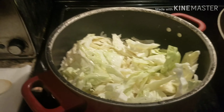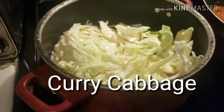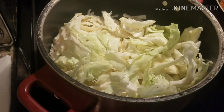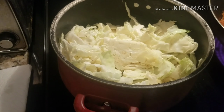I can't just leave you guys stranded, so I'm gonna go ahead and throw in my curry cabbage as well. That's right, so what I have right here is some cleaned cabbage. I've cut it up and put it in a pot with a little bit of oil in the bottom and also in the top, and I'm just gonna give it a quick stir.